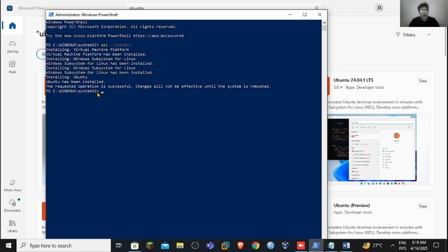Finally it is done, and you can see it has installed the virtual machine platform, the Windows Subsystem for Linux, and Ubuntu, and then the requested operation was successful. Now we need to reboot or restart our system.